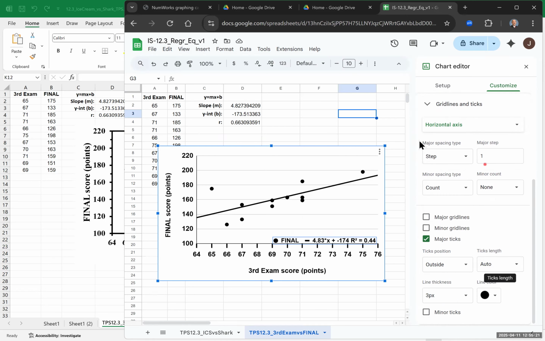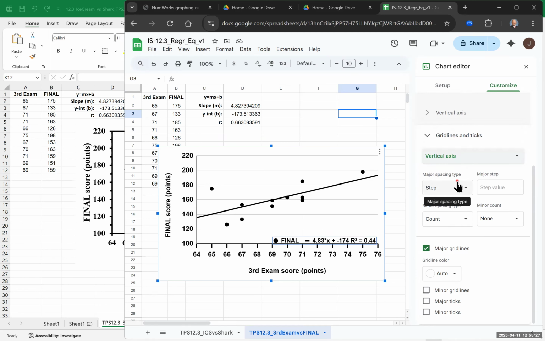All right, looks good. So now let's look at the vertical axis. And okay, so here it's stepping by 20s. That's fine. Now we can put in minor points. So we can do minor points by 10s.